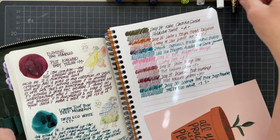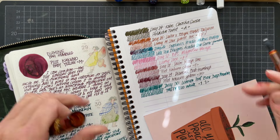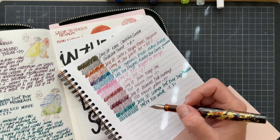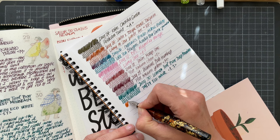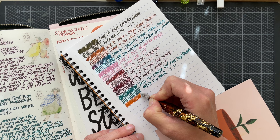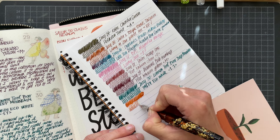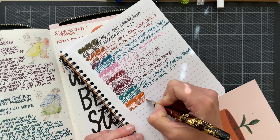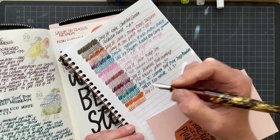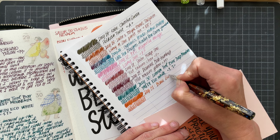I want to do my ink summer project and use all of my pens. I want to learn about my pens without my thoughts being distracted by what pen I'm going to buy next. I want to focus my whole attention and energy on the pens I own, instead of taking some of that energy away toward pens I would buy next. I still like looking at all the new things that come out, and I'm certainly not immune to wanting things.